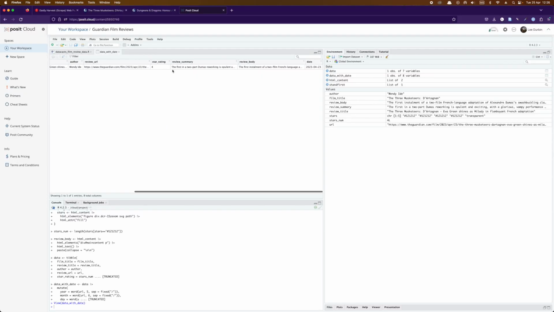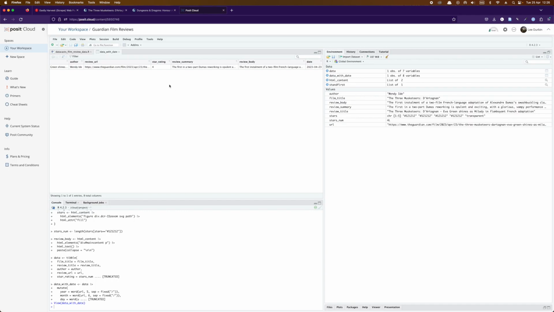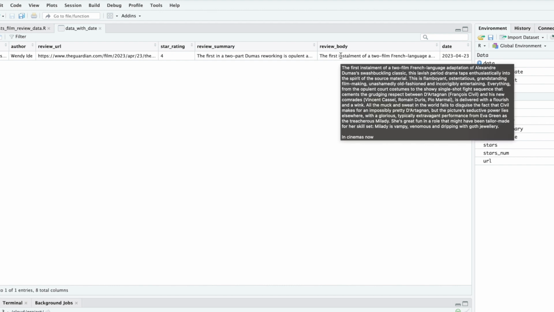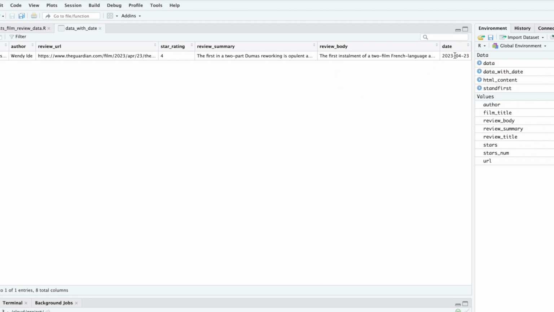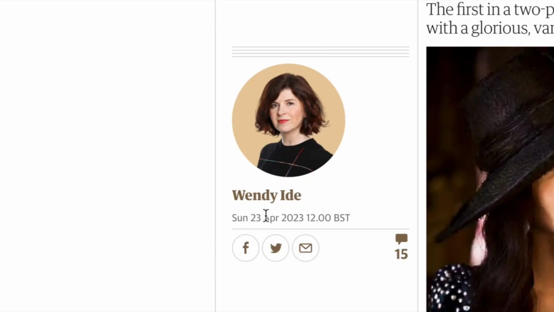The URL, 4 stars. Does it have 4 stars? Yes, it does have 4 stars. And the review summary, the review body, which is just a single paragraph. I can see I did bring in that In Cinemas Now paragraph at the bottom. That's a little annoying, but we won't worry too much about that. And then the date, which is the 23rd of April. Is that correct? Yeah, the 23rd of April.